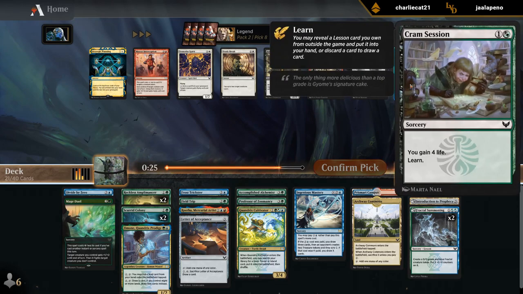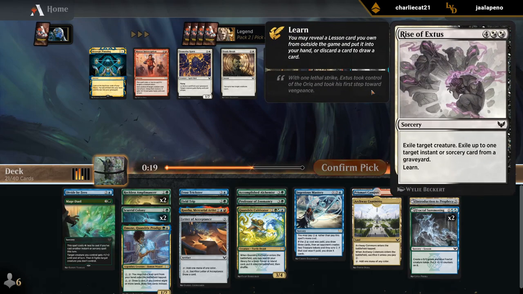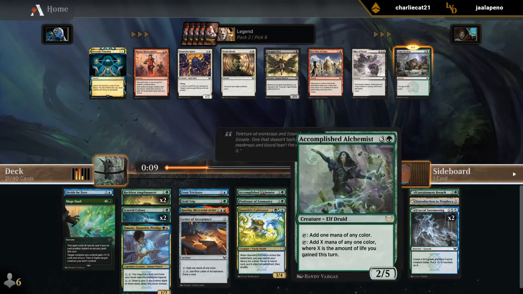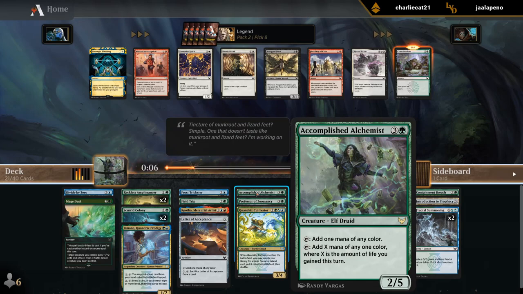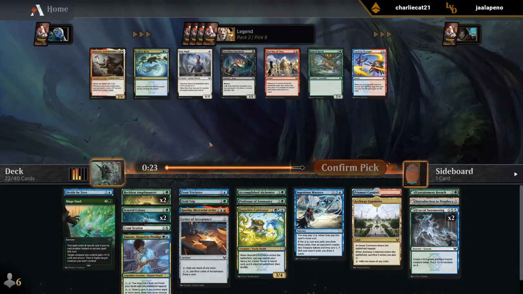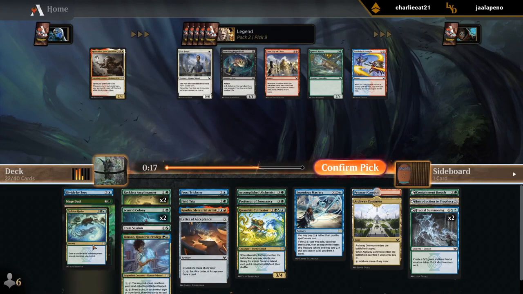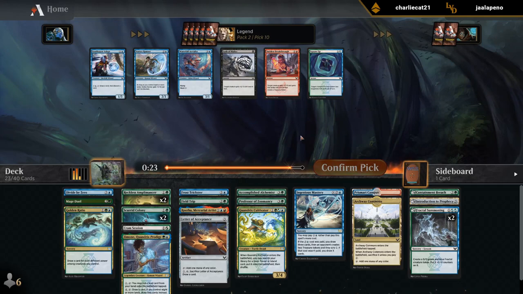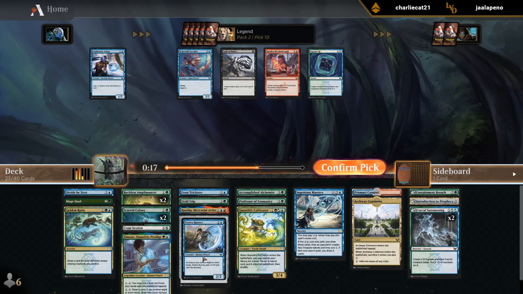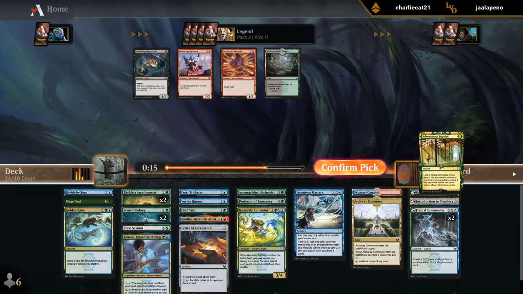Alright, so now it's Cram Session versus Strategic Planning. Sadly, not really able to splash Rise of Extus. Yeah, I mean, Cram Session, I guess, could be nice with our Alchemist as well. So we'll maybe try that one. Golden Ratio did wheel, so that seems fine. And Vortex Runner wheeled. Think I prefer it over the Aerialist. Don't know if I'll play Impulse.